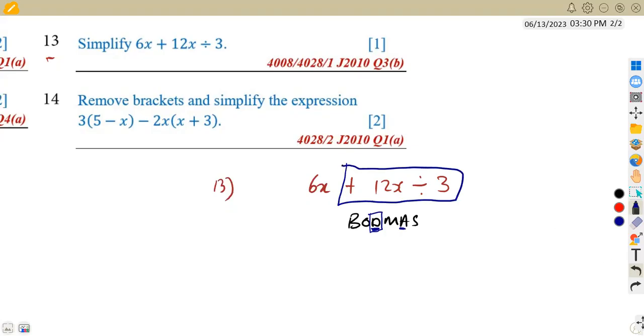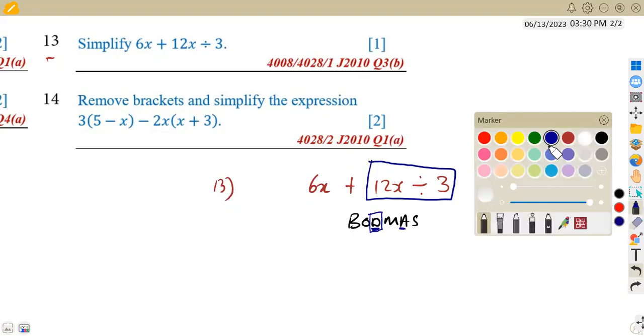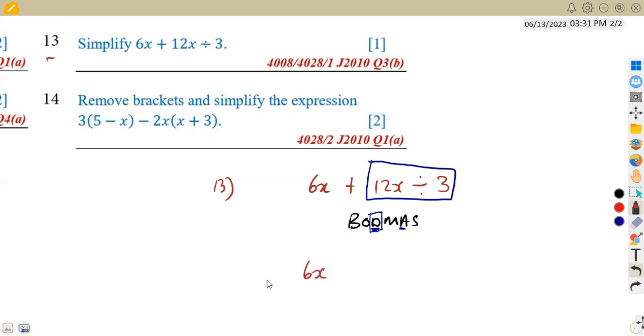All right. So in actual sense, let me just take it as 12 so that we do not confuse. What about the addition? These two, the 12x and the 3, we divide this. Then we add according to the addition. So the first part is going to remain as it is. So this is going to give us 6x plus we divide 12x divided by 3. So we are dividing like this, 12x divided by 3. So this will be 12 into this, that will be 4x. So we are going to have 4x.